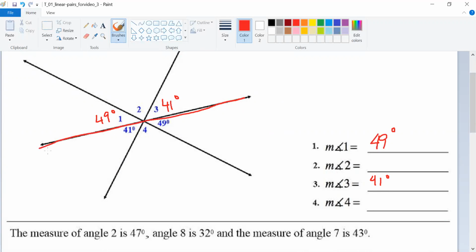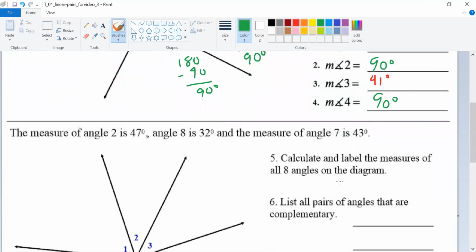Let's see, that right there is a line. And let's take this half. We have 3 angles that make up that 180 degrees. So if 49 and 41, we have to add those together to try to figure out what that number in the middle is. 9 and 1 is 10, and 4 and 4 is 8. That's 90 degrees right there. So if these two angles make up 90 degrees, that would make angle 4 have to be 90 degrees, because 90 and 90 is 180. So 180 minus those 90 gives you another 90 degrees. So angle 4 makes 90 degrees. And since angle 2 is vertical, that's also 90 degrees.